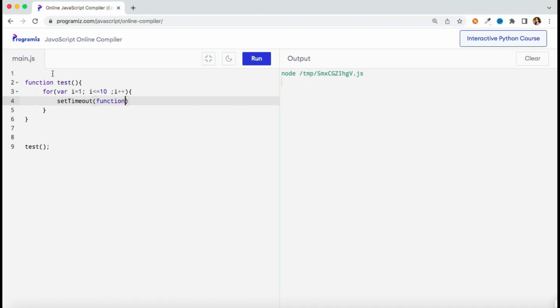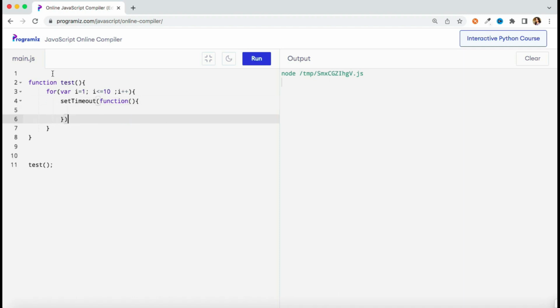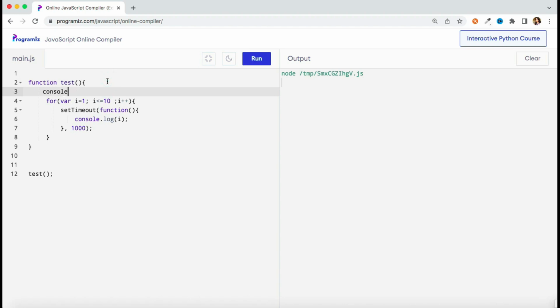Now if you think that if I do something like this, setTimeout takes one callback function, right? And the second argument of the setTimeout function is the time for which you want to delay. So suppose I want to say 1 second, right? And if I do console.log, first of all try to understand what output you will get at this point. And I have maybe some statement here.